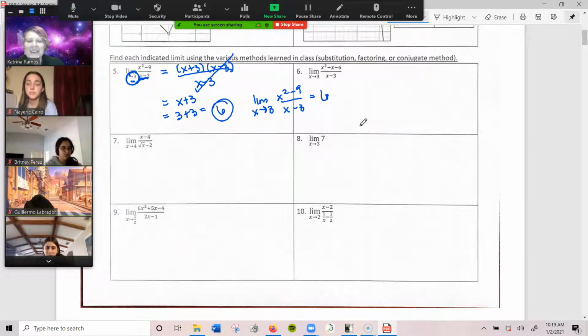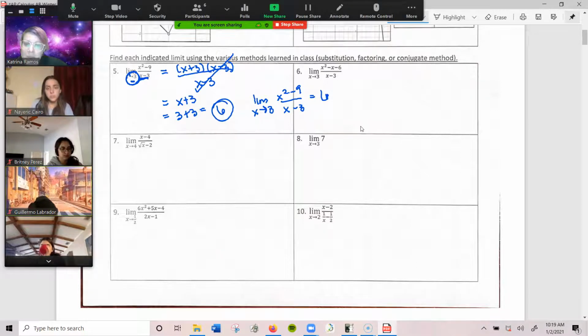Fair enough. Okay, number 10, we have the limit as x is approaching 2 of x minus 2 over 1 over x minus 1 over 2. Same thing. If you plug in 2, you would get 0 in the numerator and 0 in the denominator. So we know that we're going to have to use a different method or do something to this. You could certainly try L'Hopital's rule and see if that works. But I usually just go with the algebra.